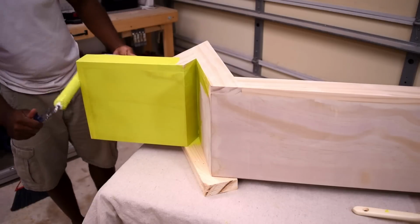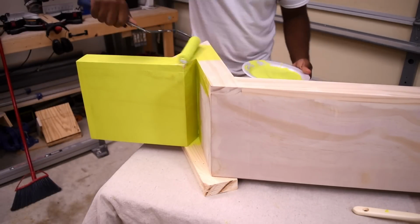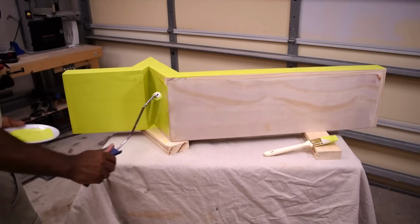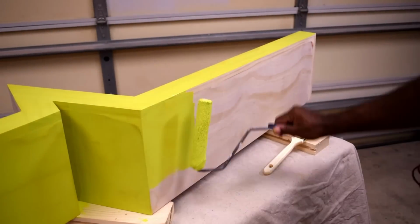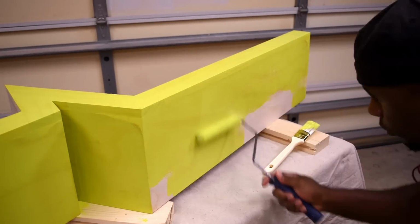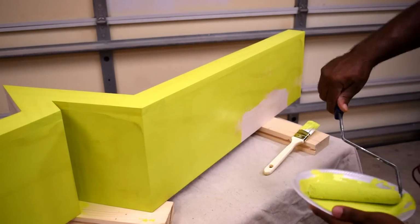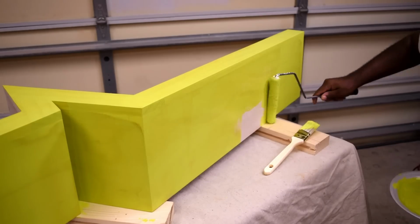Now the story behind this bookshelf is this should be an accent piece for the desk that I do plan to build, and I went a little bold with the color, so it's just paint, and if it doesn't look the way I expected once both pieces are done, then I can always repaint it. This is a paint and primer. I don't recall the exact color, but it is a lime green and it's made by Valspar and it's a satin finish.